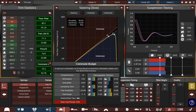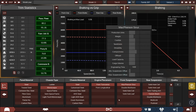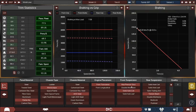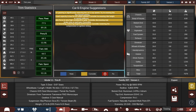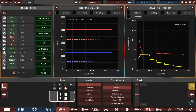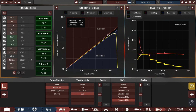I think we're at 2850 pounds, so we are a bit on the porky side, and fuel economy is suffering because of that. If we go to an AHS steel here and a partial aluminum, which is a bit more realistic, or even light HL steel, we're at the 2700 pound mark, which is 34 mpg average, which is pretty close. We could also just lower down to basic interior and like a 2+3 seating. Save some more weight, 2500 pounds and 35, a bit more realistic for the miles per gallon.